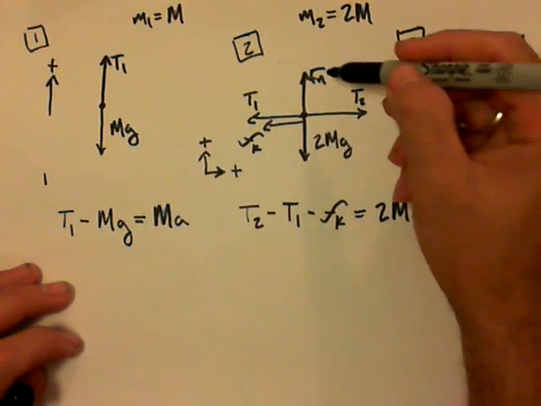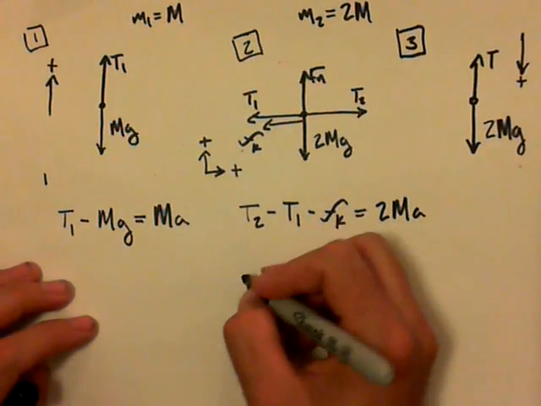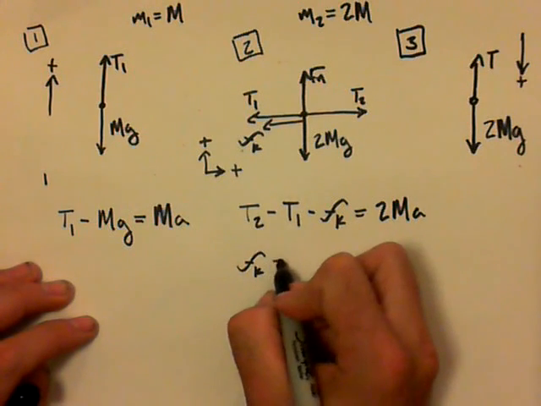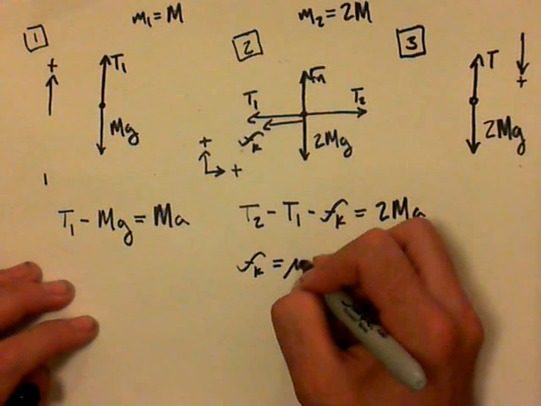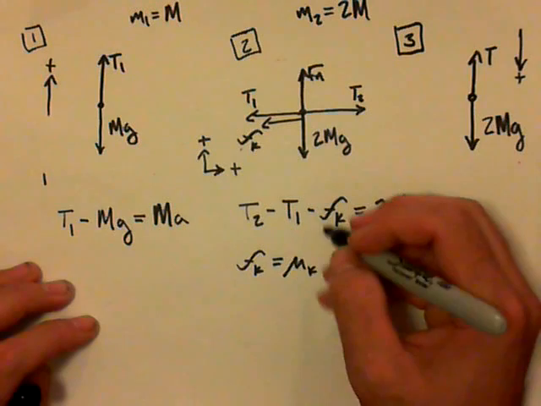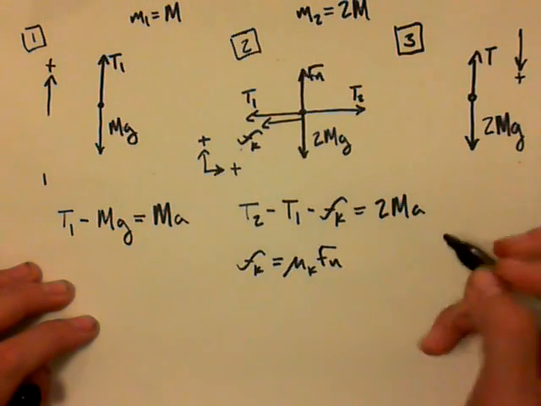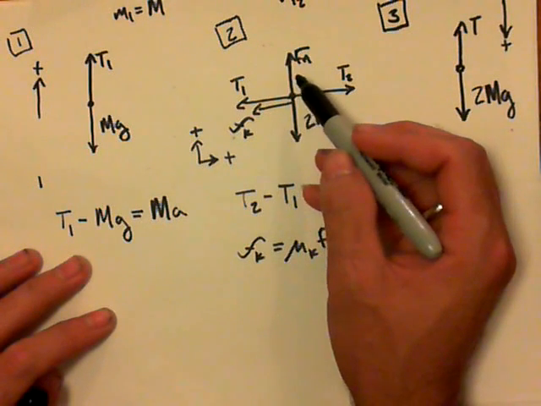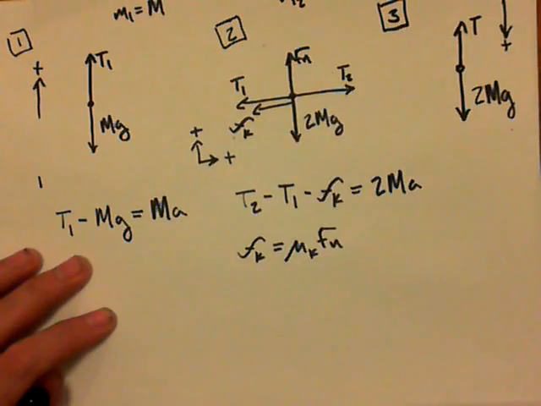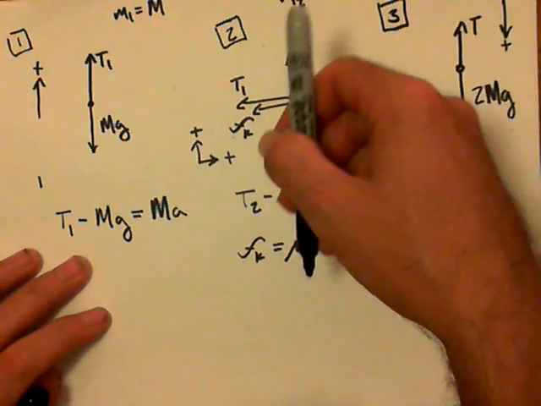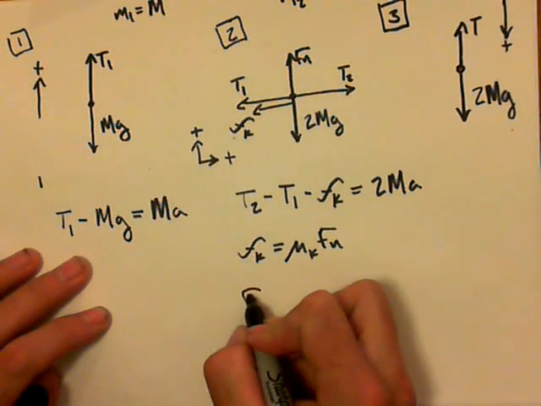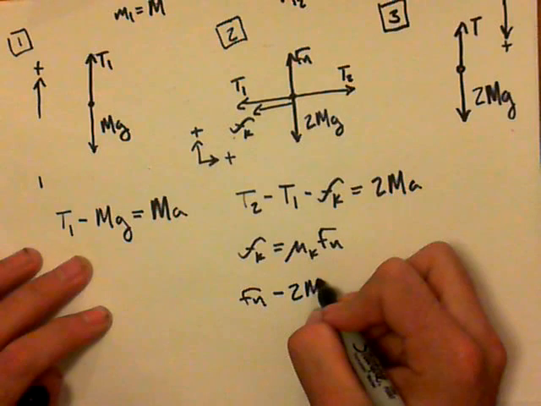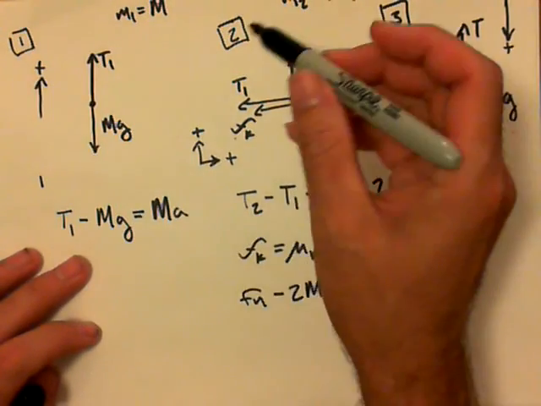The reason I needed these is because I'm going to need an equation for my frictional force. Our standard formula would be coefficient of friction times the normal force. And for our normal force, we'll have an equation for that too. The normal force is pulling up, and gravity is pulling down. We're going to say it's stationary because it's not going through the table. So normal force minus gravity equals 0. So these are all equations for block 2.